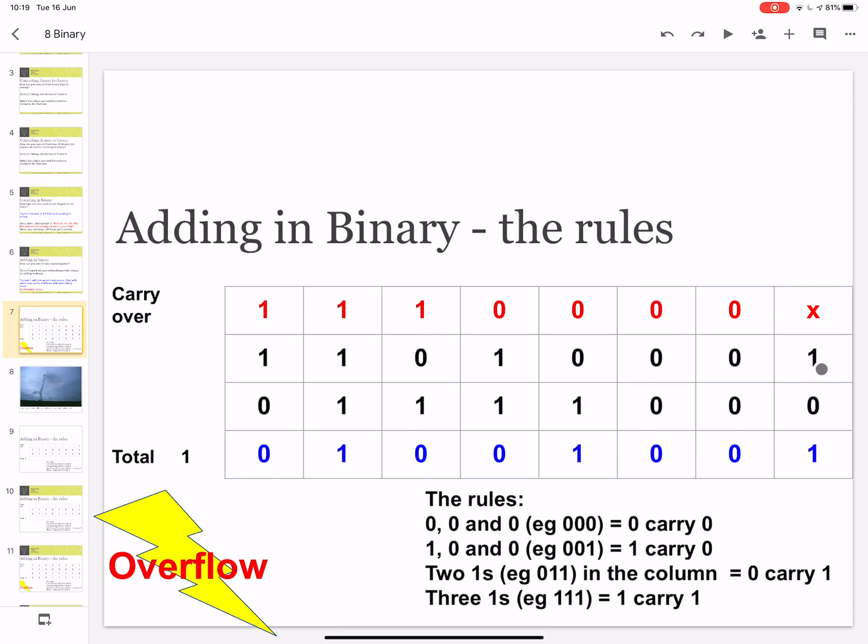So that's how to add two 8-bit binary numbers together. So try it yourself. Get two random 8-bit numbers. Follow these rules. And then you can verify it works by converting these two 8-bit binary numbers to a denary number, converting the total, including the 9th bit if you have one, to a denary number, and then in denary add up the two numbers, and does it equal the total that you've got? So that's a way of verifying if you've got it correct. So give it a go yourself, but make sure you're following these rules when you do it.